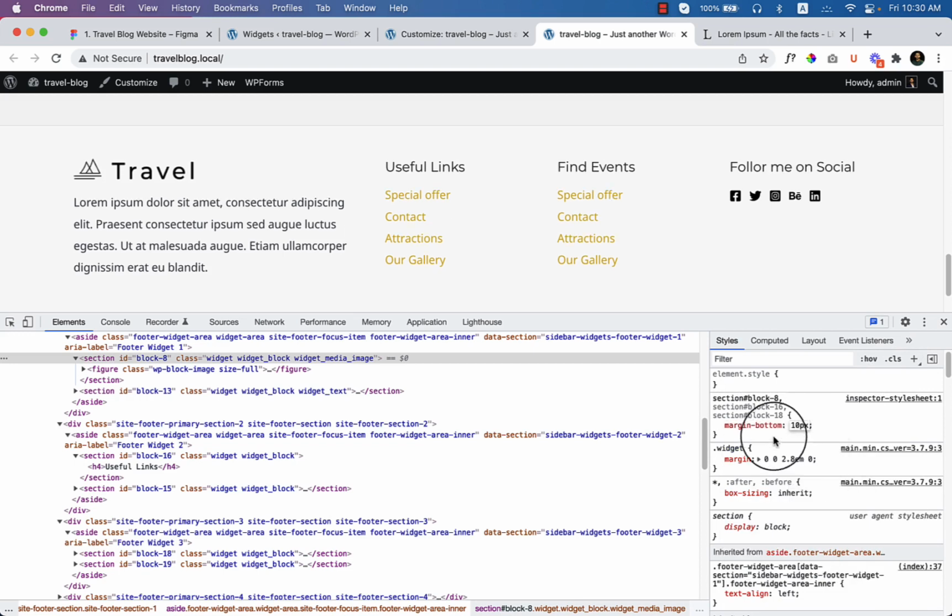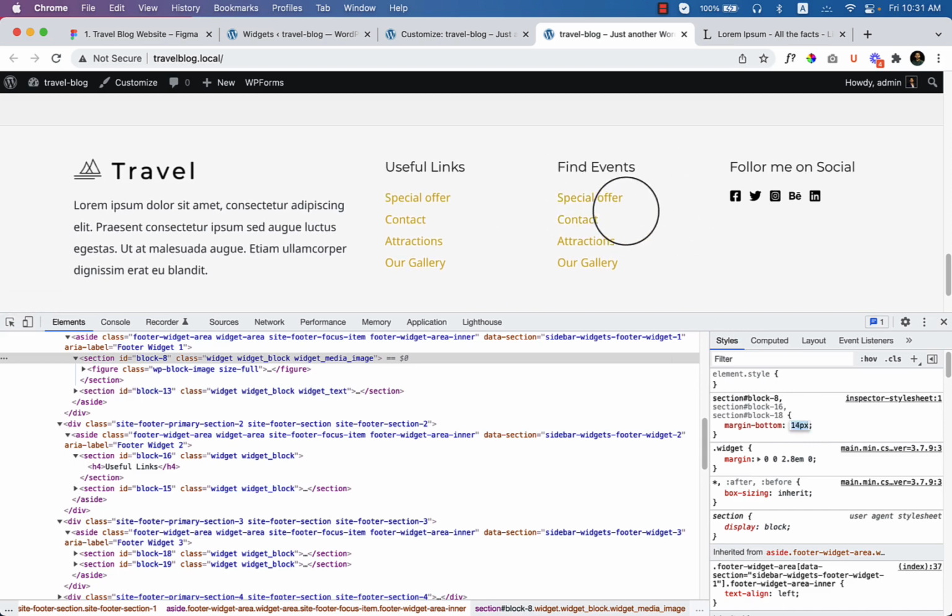Now as you can see, it applies to all the other three elements here. So I hope you understand how it works, and as you can see, it looks similar, and they're leveling all together, but there is just a little bit of spacing issue at the bottom, which is the paragraph area. So we can fix this using custom CSS as well.